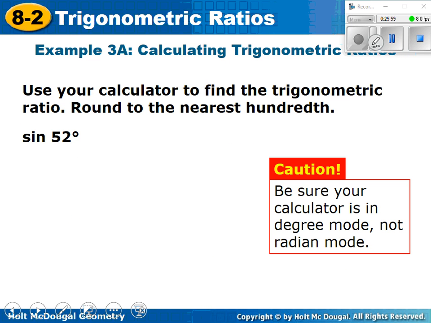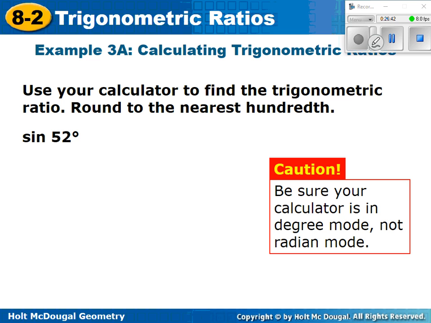The next thing they're going to ask you to do is be able to calculate what is the sine of a specific angle measure. So we're going to use our calculator to plug in the sine button, the cosine button, and the tangent button. Now I want to make sure I'm clear here. The reason why we don't just teach you this all along and teach you all of these options, Pythagorean theorem, special right triangles, geometric mean shortcuts, is because this is going to give you rounded answers every time. This gives you exact answers in simplest radical form. This gives you a rounded number. So we use this as our last resort. If we can't do either of these options, now we can use trig.